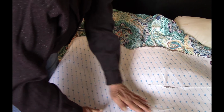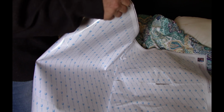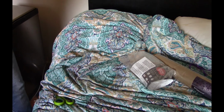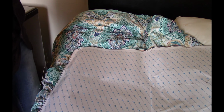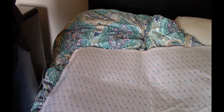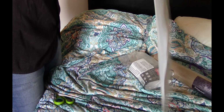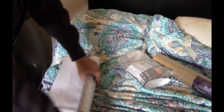I ordered it, then went to Evermoment, and they sent me one. Except in the corner of the canvas, the glue was actually peeled up. I messaged them, and the answer I got was immediate: sending new canvas, canvas only. Because when I said that, I said all the colors are there, it's perfect, it's the canvas, and they immediately sent it out, and it got here today. So this is fantastic.